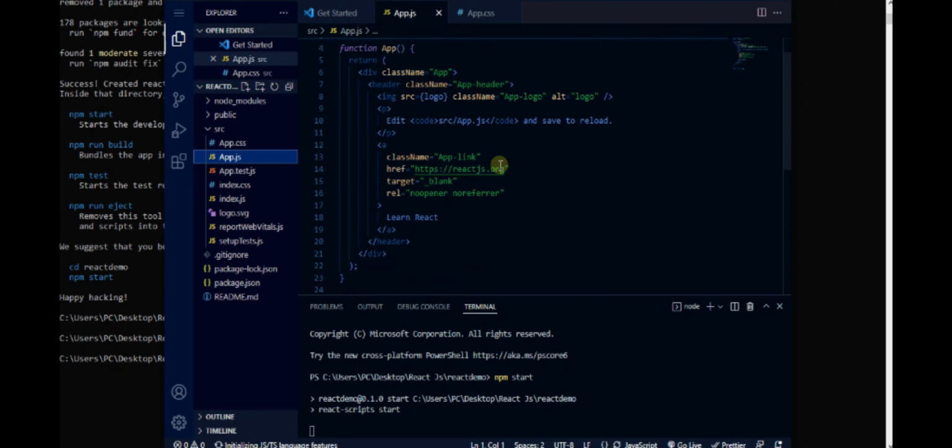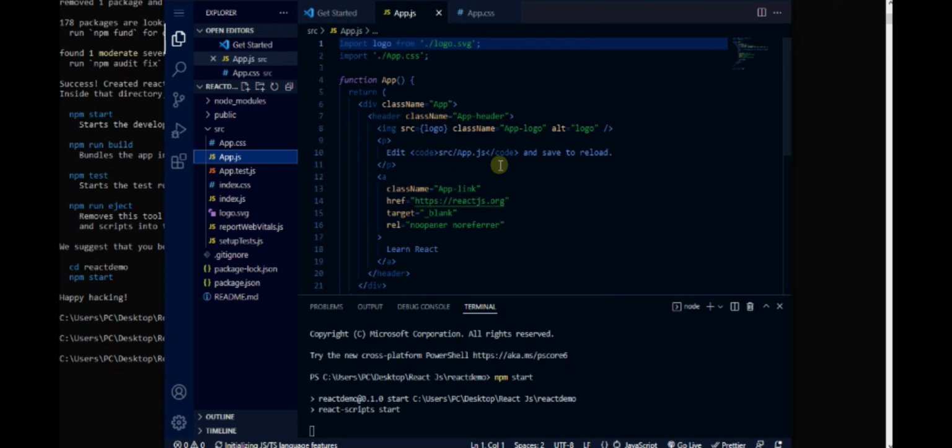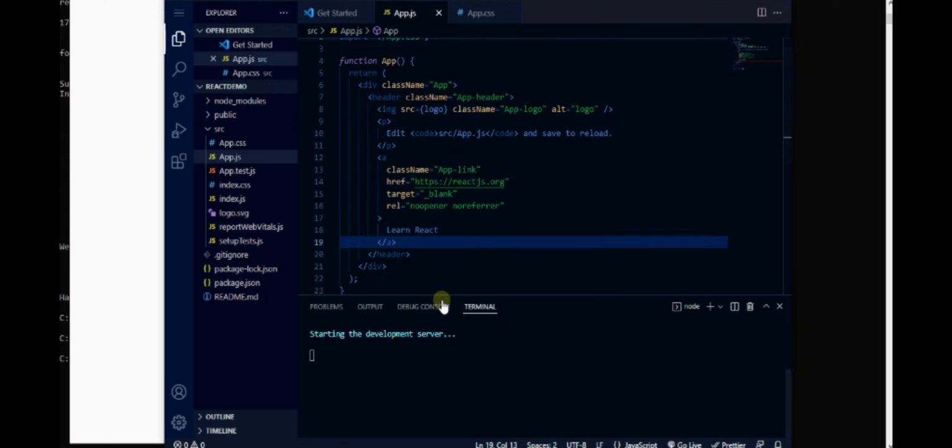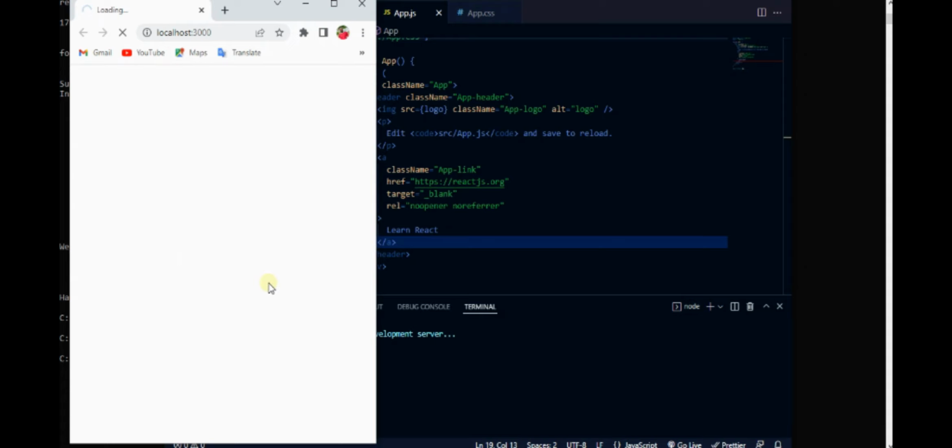I think I'll pause the video so that the video will be a bit shorter. Yeah, the app is now opening. You can see it's starting the development server. You can see my browser automatically opens now. It's running on localhost port 3000. You can navigate to this URL if your browser doesn't open automatically.